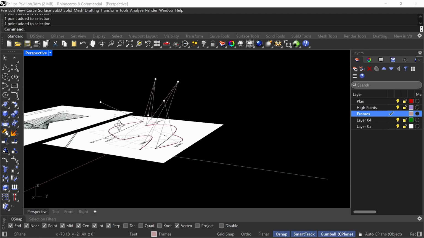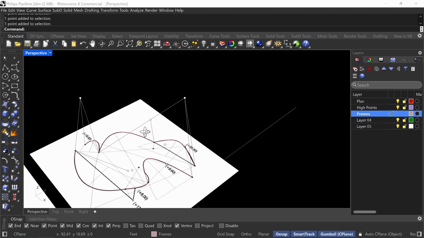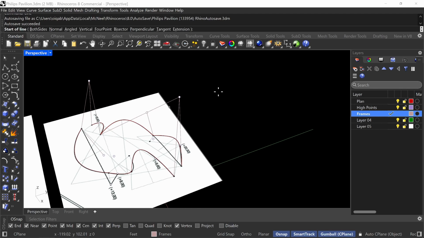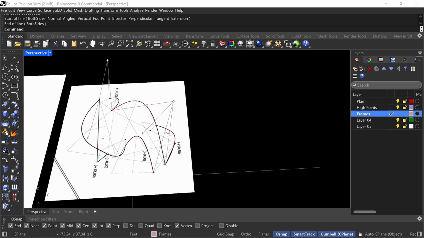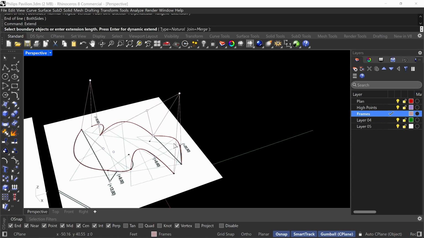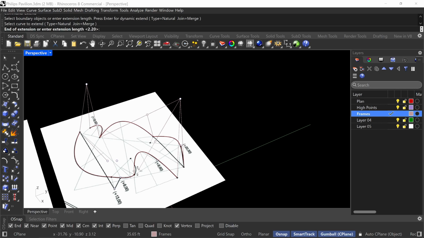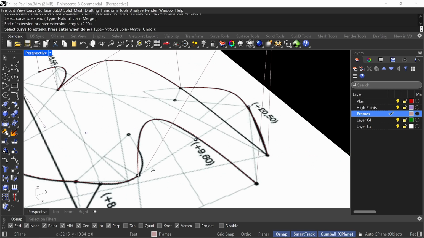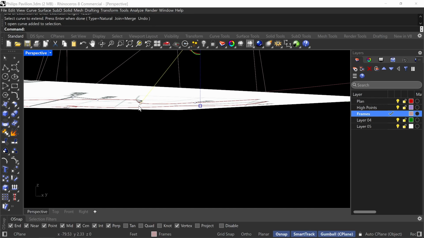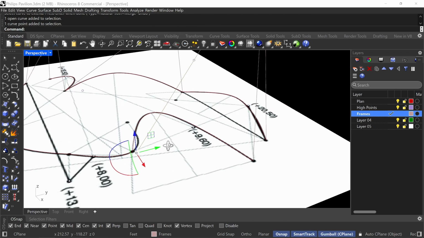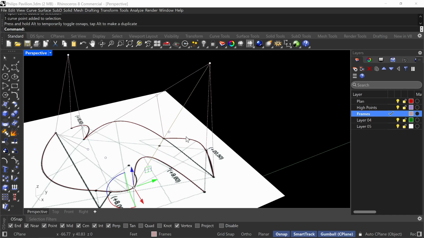Okay, so we have something like this. In reality, this line goes from here to here, like that. And if I extend it all the way through, it should technically hit this, but because it's not 100% accurate, I can just take it and move it here.